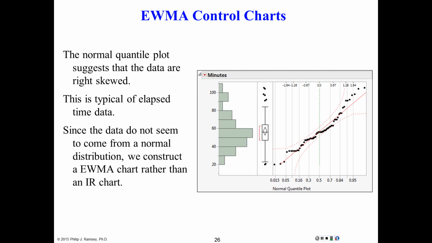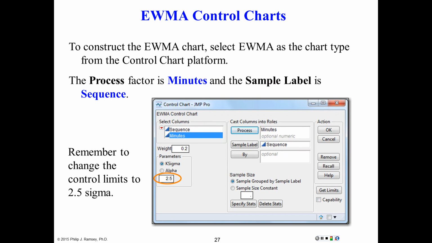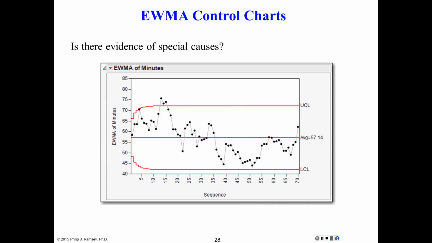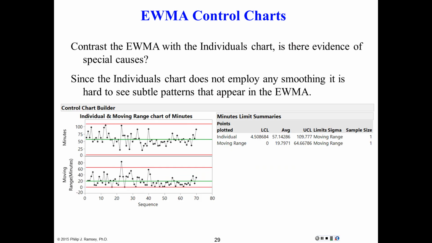But because of that, I won't literally interpret the control limits on the individual's chart. It still is useful to use. I'm just not going to react quickly if something goes outside of the control limits. So again, we can go to EWMA or IR chart. So here's the EWMA. And frankly, in this chart, you can see there appeared to have been a number of shifts. In fact, maybe as many as 3 of them, if you take a look at it.